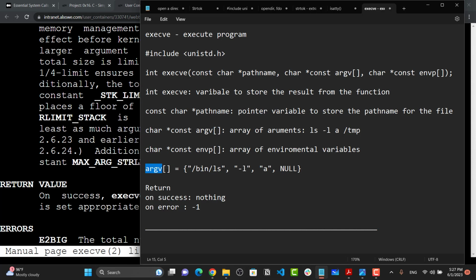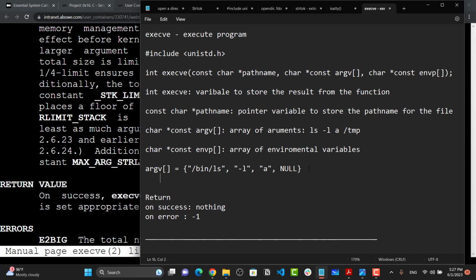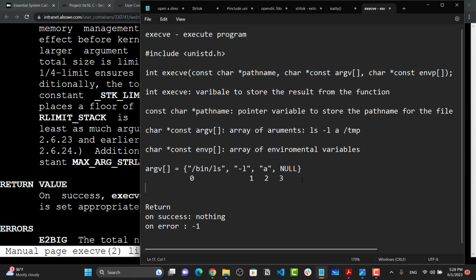So now, instead of declaring or defining a variable for the pathname, you can just give the function the first index of argv, because in programming we start counting from 0. So it's index 0, or position 0, then index 1, index 2, and index 3. So when calling your function, the first parameter should take the pathname. So in calling the function you can say execve, argv of 0. And what does that mean?